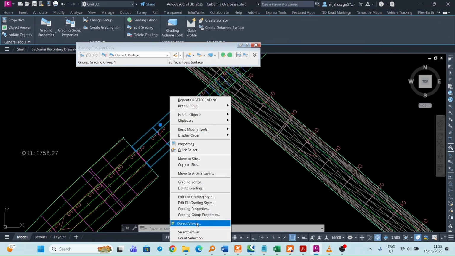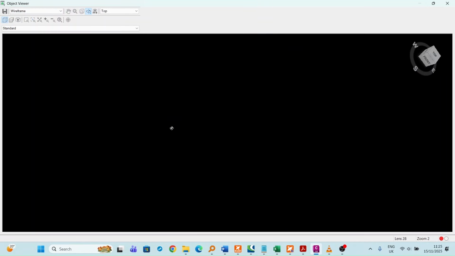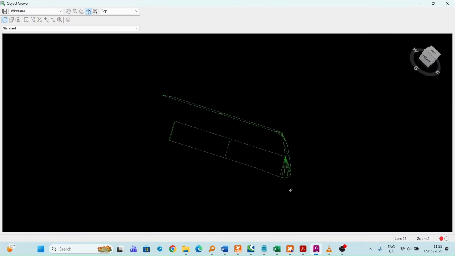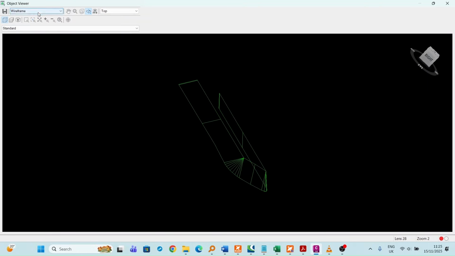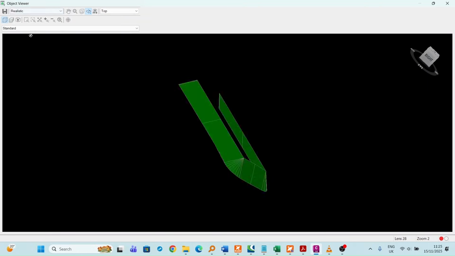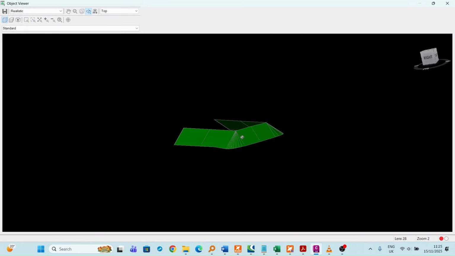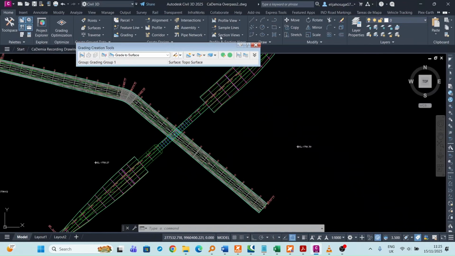So if you right click and go to object viewer, you can see that grading. If you put it as solid or realistic, we can see that. So we have that.